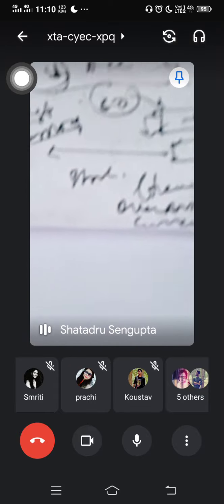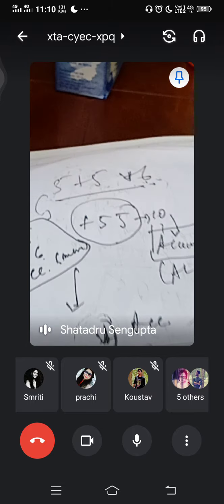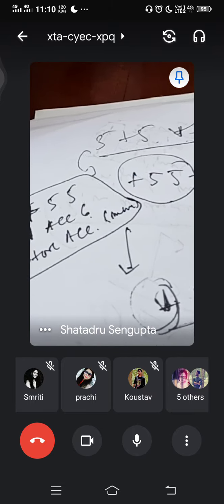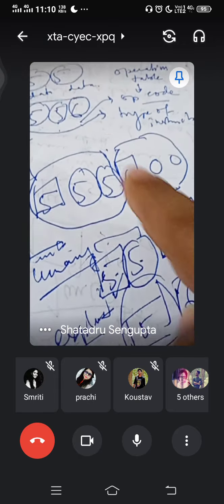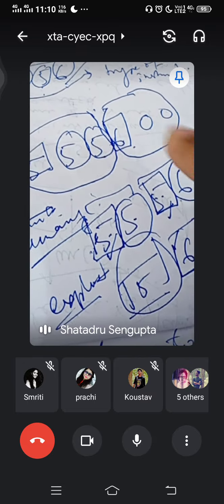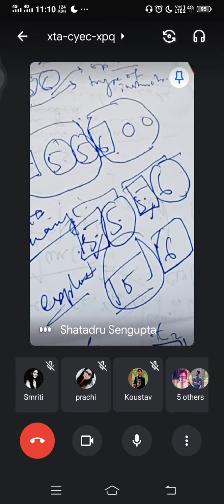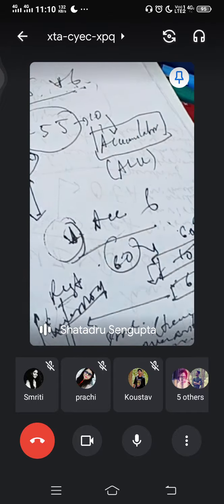Operator operand format, we've also seen that there are certain types of instructions, ternary, binary, and so on and so forth, and this is how it is taken. So let me just briefly draw them again.